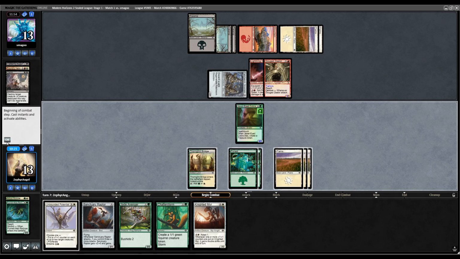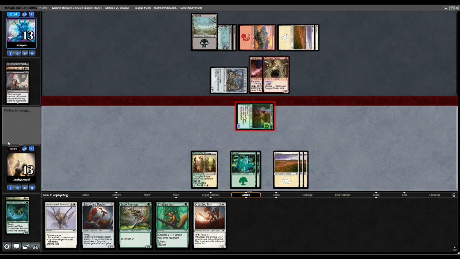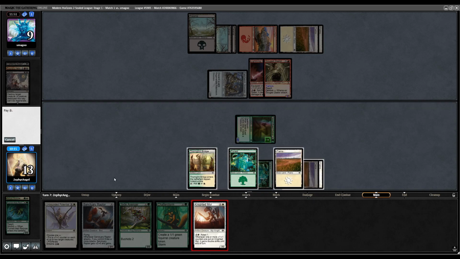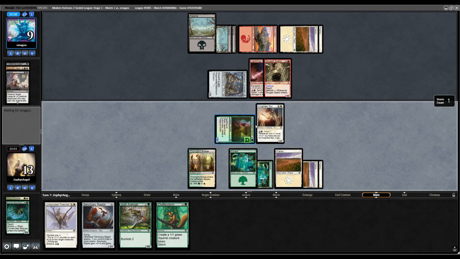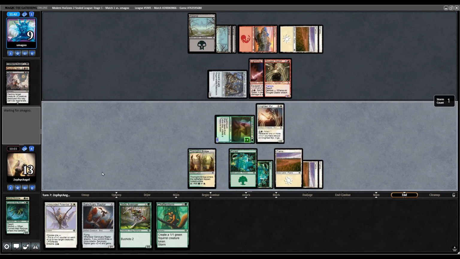Go ahead and see if they'll trade us here. Okay, I didn't think so. Let's go and put down our mirror. And can we afford to... I think we can afford to wait and give this double strike next turn, force them to use the lightning spear or at least some sort of removal on it.